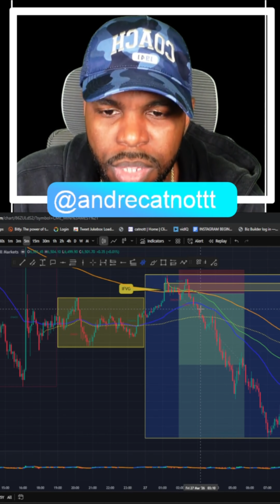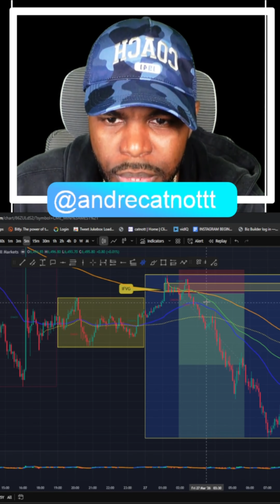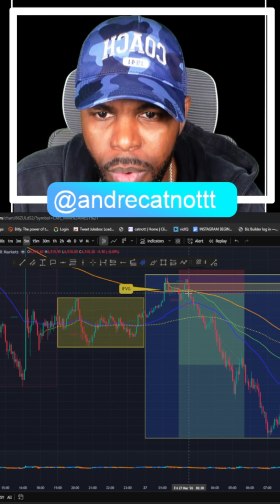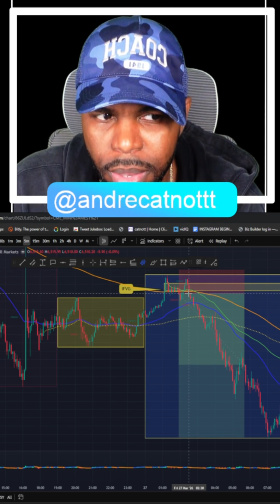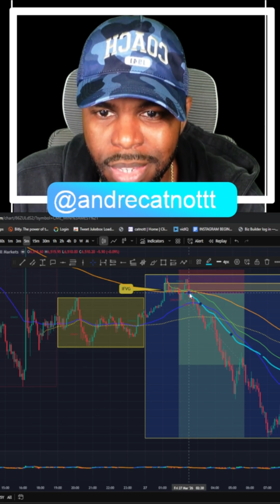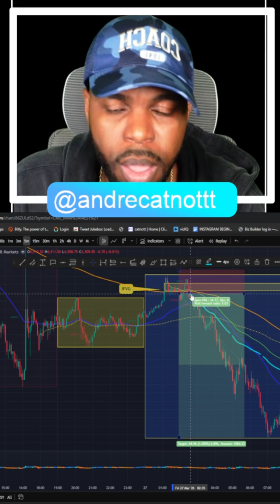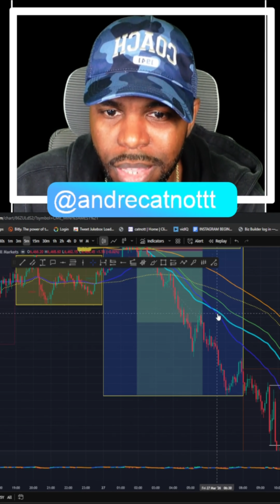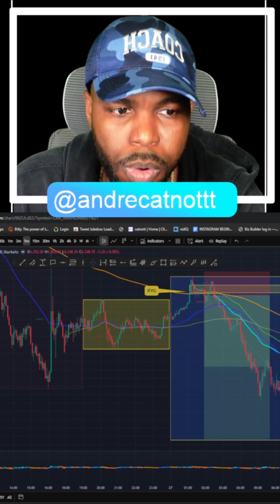So what I like to do is look for the last candle that touched the 200 EMA, and I would anchor a VWAP on that candle. In this case, it was right here. I'm going to anchor VWAP there on that last candle that touched the 200 EMA. I call this the anchor VWAP handoff. And then as long as price stays beneath this blue line, I'm holding the trade.